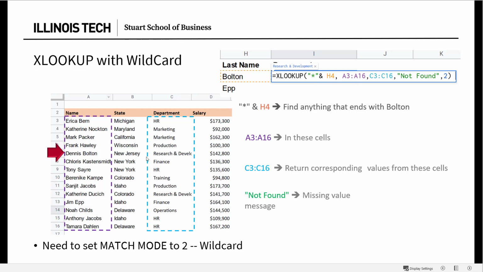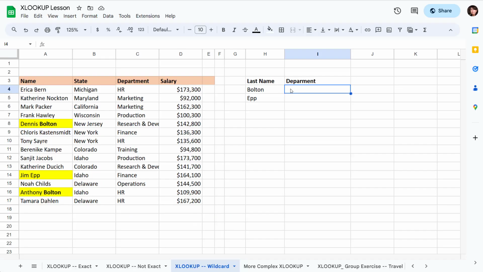So let's go ahead and do this in Google Sheets. Here we are, and we're going to say XLOOKUP. We're going to use the wildcard here and then concatenate it, join it with the name in H4. Then we want to look for this in our list where we have the names, and we're going to lock that.